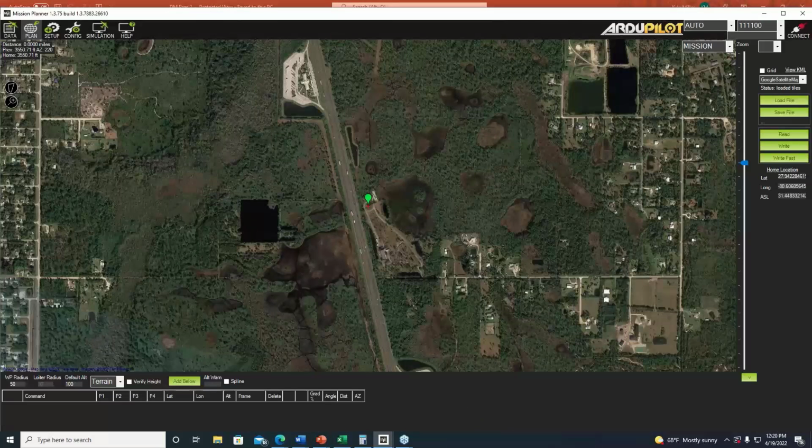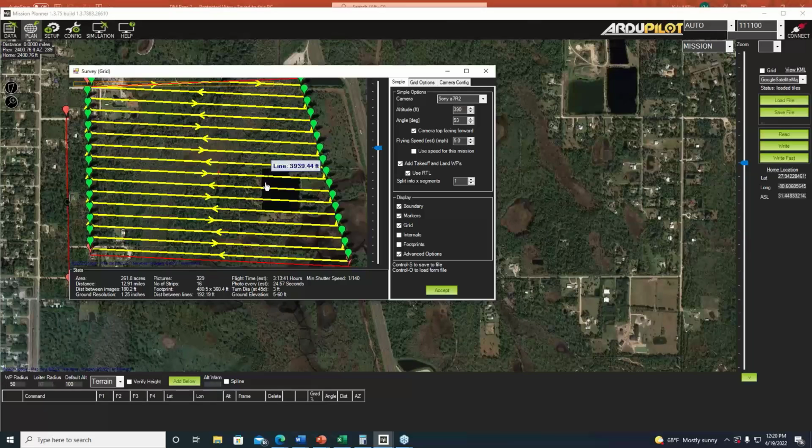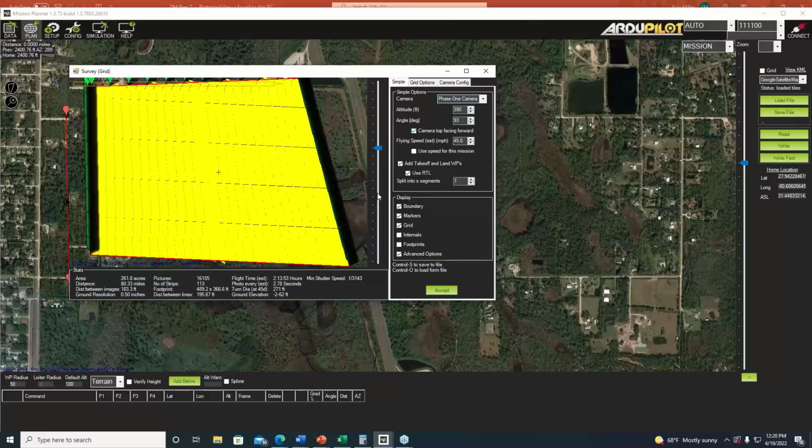So here's a quick demo of how to flight plan, how to incorporate VTOL fixed wing mapping into your workflow. Again, this is specific to Census, but if I wanted to map this area, I'm just going to make a random area, polygon, auto waypoints. Here's my grid. It made it for me. It gives me all the stats. So 261 acres. I got to change my flying speed to 45. I pick my camera. These are all my payload options. So if I click the Phase One camera, obviously it gets significantly tighter because I think I use an 85 millimeter lens on here and it's 260 acres.